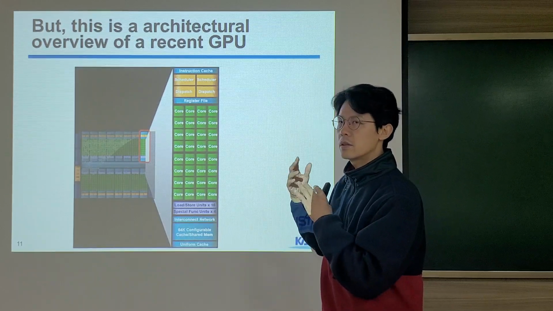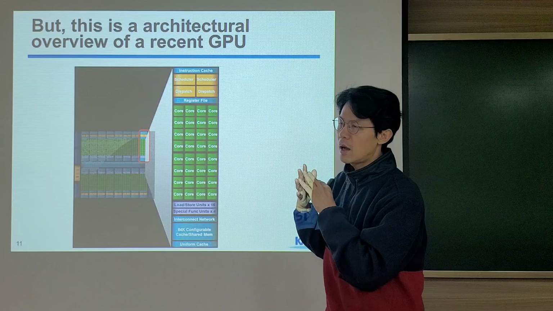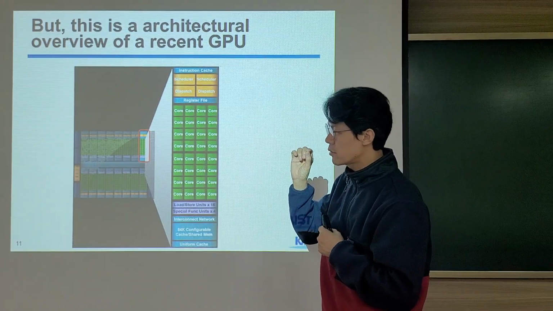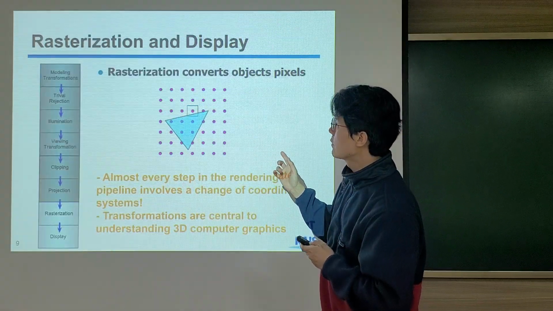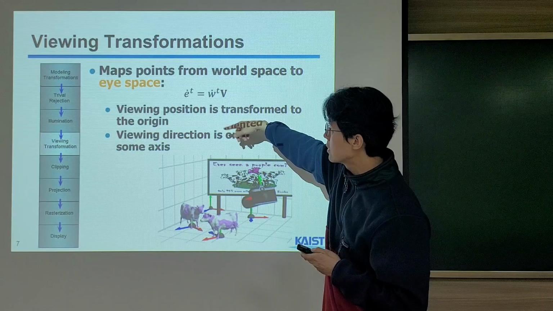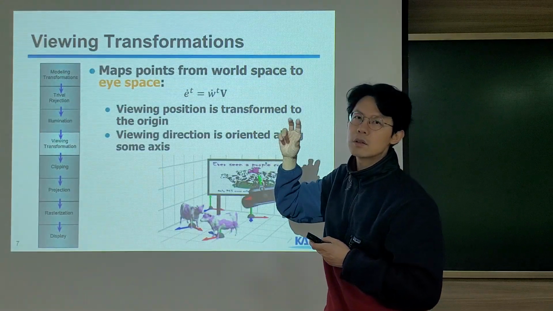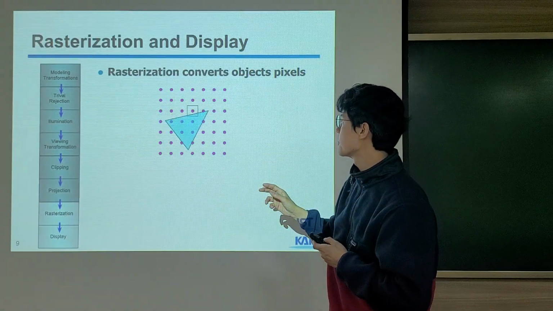Since basically you can just treat this core as a highly dedicated processing unit for performing matrix vector operations. So when you perform this kind of transformation, the Euclidean transformation and others, it's nothing but performing matrix vector operations.